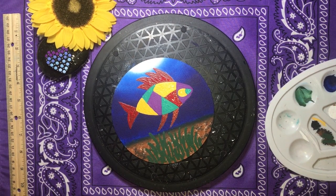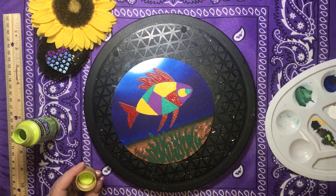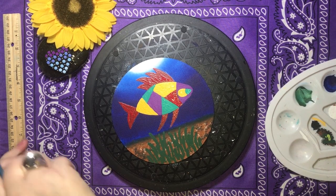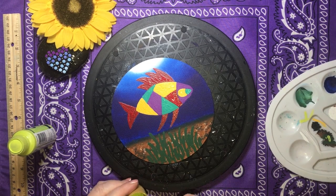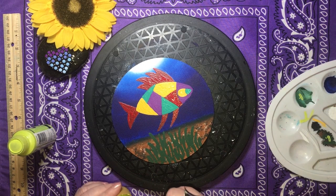Right, let's get these plants popping. I'm using a slightly smaller round brush, and I'm going to apply citron green to the tips of my plants. Now, I'm applying a thin coat to cover about half the height of the plants, midway up to the top. Just make sure that you also apply the lighter green paint to the tips that are overlapping the other strands so that they stand out as well.